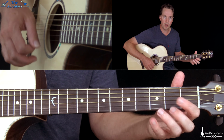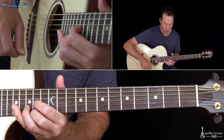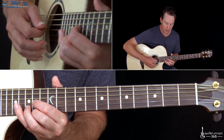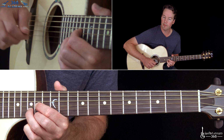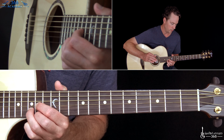So hit that last chord twice, or 3 times, whatever, and then jump up 1 octave. So you're going to move this up from the 2nd fret, same chord shape, up to the 14th fret. And play the open D with it. But it's 14 on the G, 15 on the B, 14 on the high E string. And that is all she wrote. So it's a great, it's a classic.